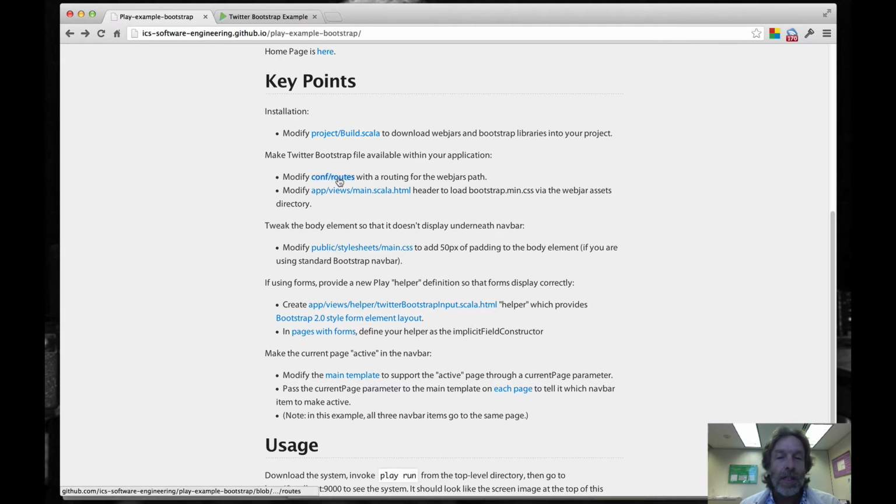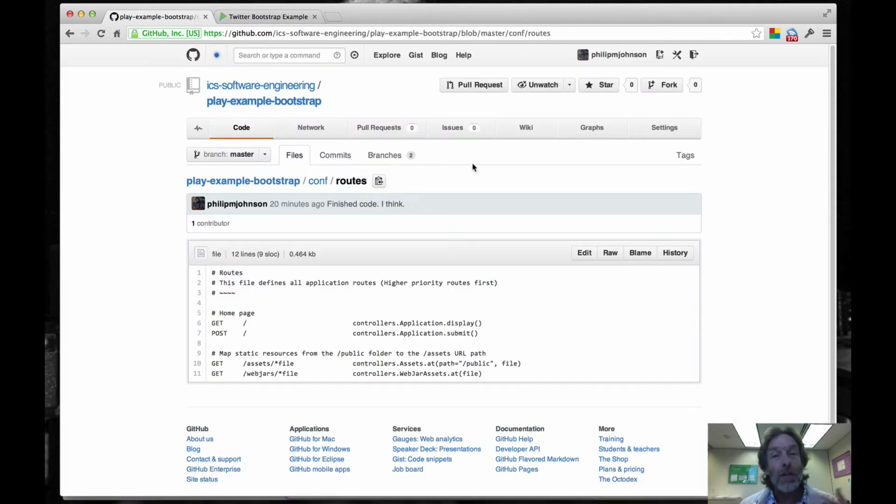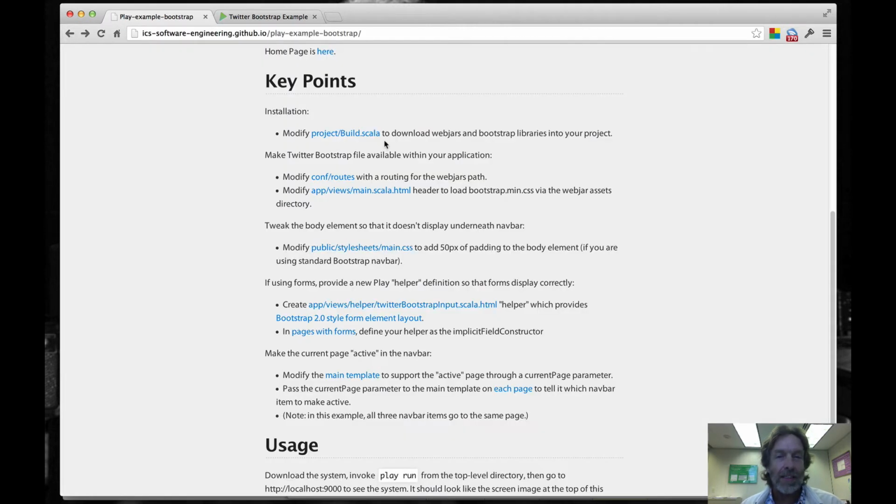The second thing you're going to do is, once you have that if you're using WebJars, the next thing you have to do is you have to update your routes file with a route so that your running application can get access to the library that you've downloaded through WebJars, which is going to be put in this special WebJars directory. Okay, and you'll note when you install this WebJar package into Play, you get this special controller WebJar assets that does the correct redirection and probably does reverse routing and all sorts of groovy things. So anyway, you'll want to do that. So that's kind of the WebJars part.